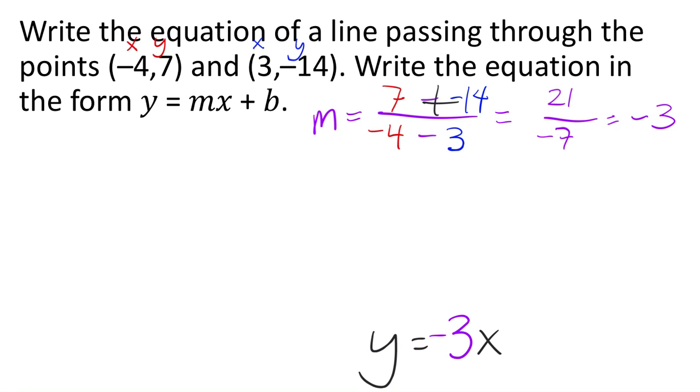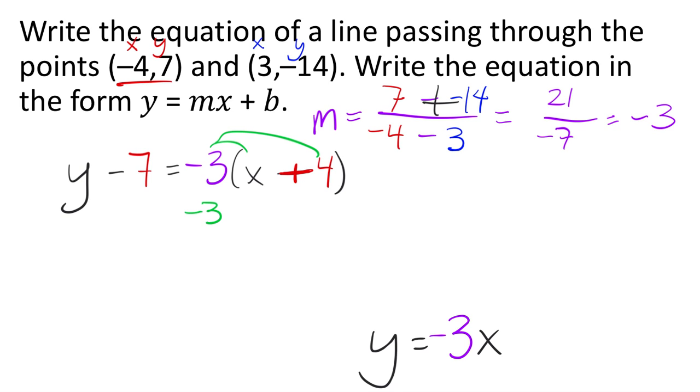Okay, and the slope is the coefficient of the grouping right there with the parentheses. And I'm just going to go with the red ordered pair there because, well, it's the first one. And the y value is a 7, and the x is a -4. Of course, now I have a minus a negative, so I'm going to show that as plus. From here, we would distribute the -3, so -3 times x, or 1x, would give me -3x, and -3 times a positive 4 is going to be -12. So now I have y minus 7 equals -3x minus 12.